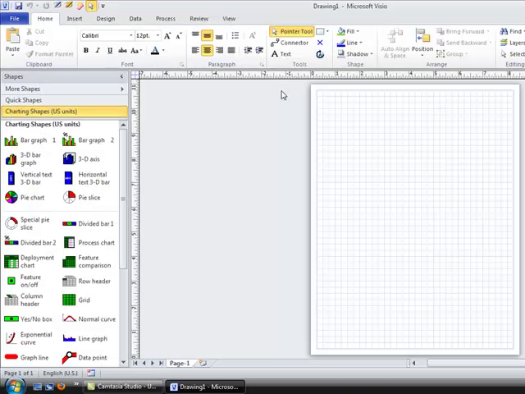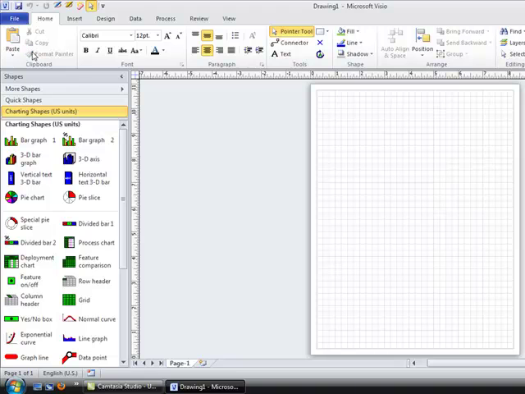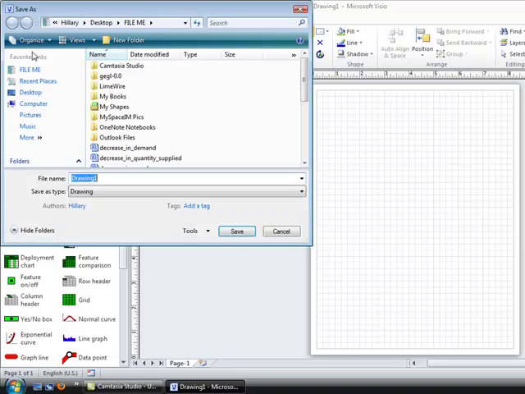and that brings up our drawing paper. So at this point, I'm going to want to go ahead and save as. And the default is for it to save the format called VSD, which is Visio's format. And we want to save it that way the first time so that we have something that we can alter later. But at the end, I'm also going to change it or save it as a JPEG or something else that's better to work with. And I'm just going to call this tutorial curve.